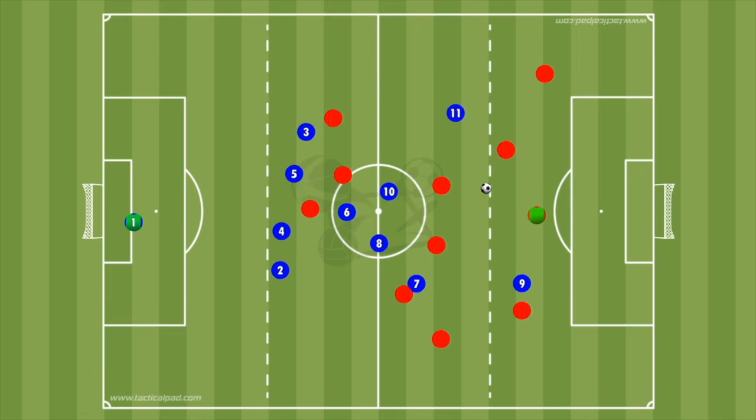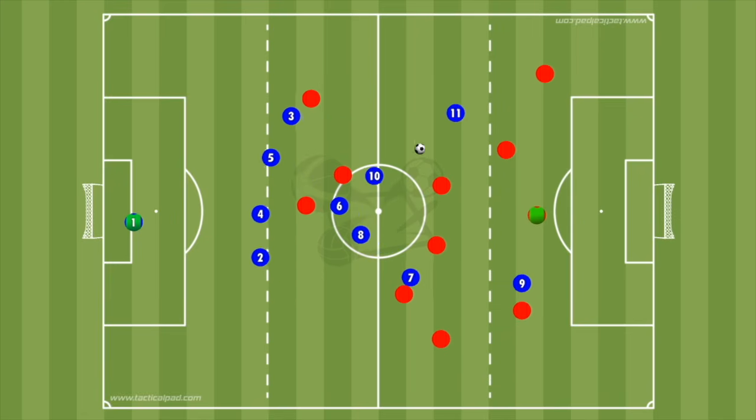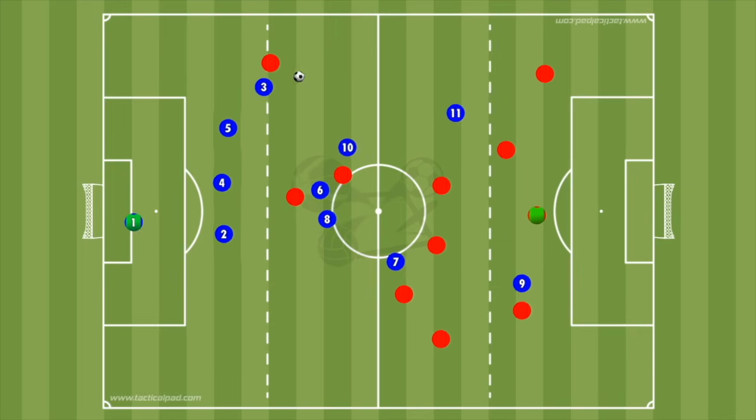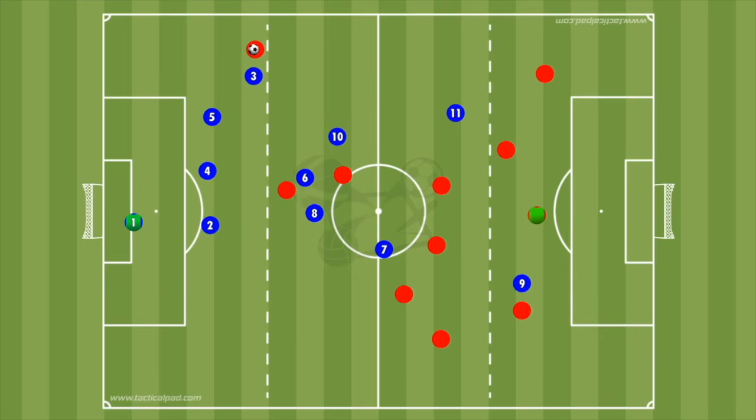Be compact, not just dropping straight lines. Get narrow and compact as you drop. So now, if the ball comes from a goalkeeper, if it comes from a long pass and a second ball, and now all of a sudden the opponents have clear possession of the ball in your defensive third, then the principles of defending come into play where you want that pressure, cover, balance scenario as you have here. Your number three applying the pressure, your defensive line getting compact, but also having that balance underneath.